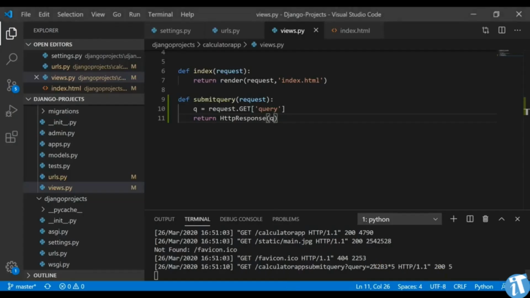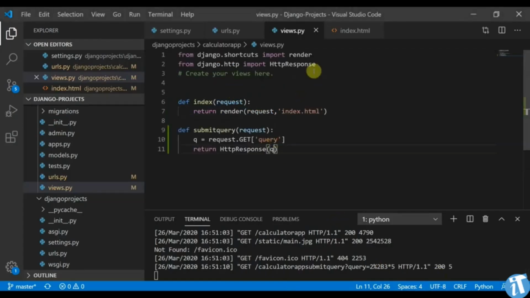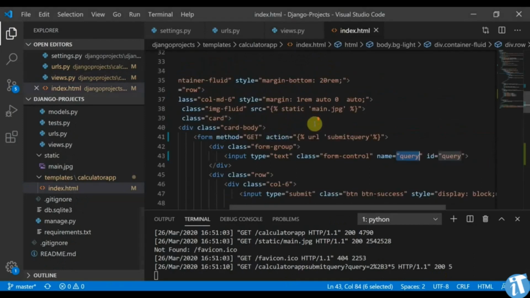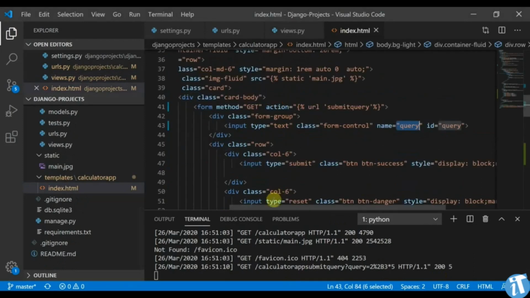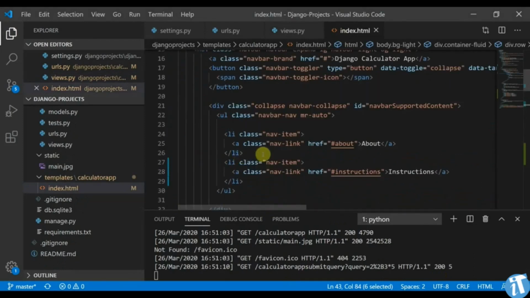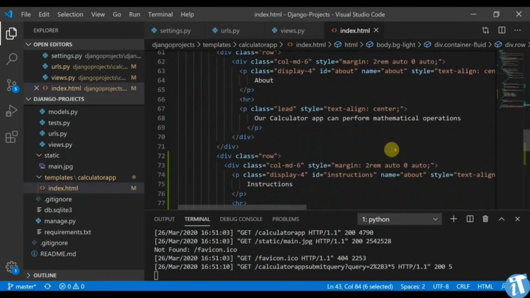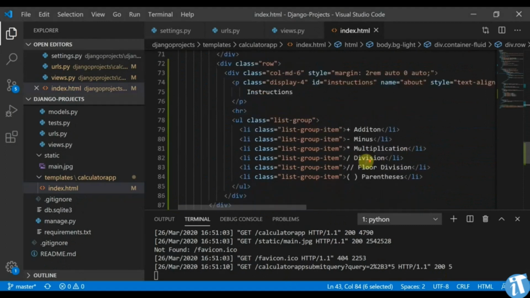Here you can see that I went to the route, so I'll quickly give an overview of what I did. First I defined inside my navbar, I gave hash instructions and defined an instructions block. Basically these were the instructions: plus for addition, minus, multiplication, division, floor division, parenthesis.